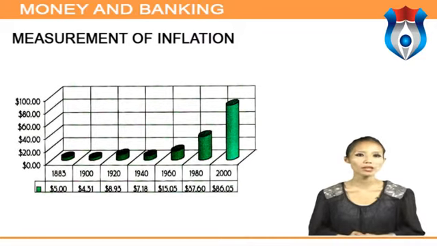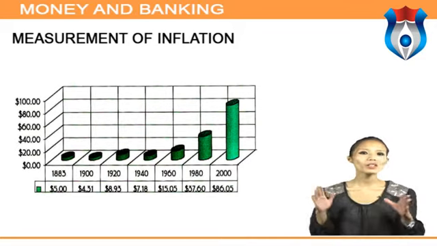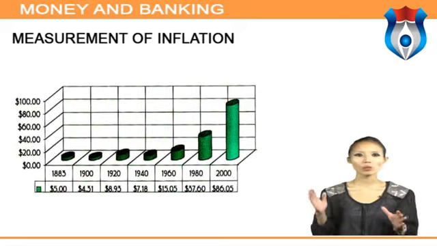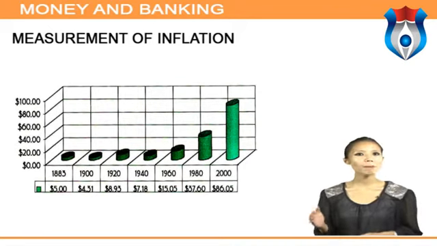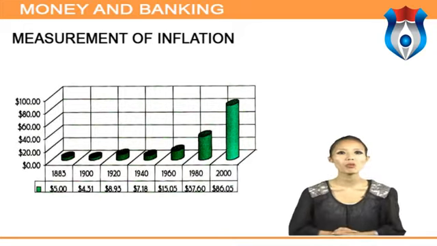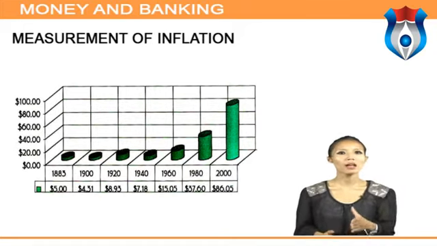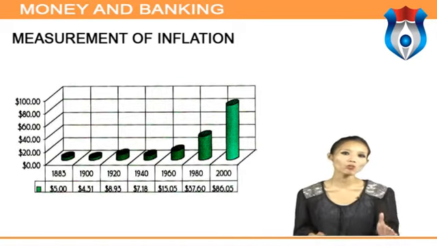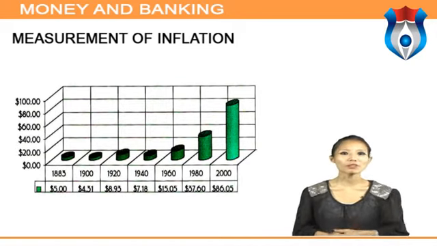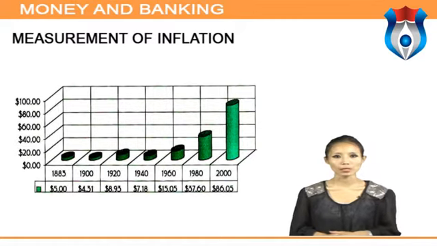Since we know the increase in the Consumer Price Index, we still need to compare it to something. So we compare it to the price it started at, 100. We do that by dividing the increase by the first price, or 85 by 100. The result is 0.85. We multiply by 100, and so the result is an 85% increase in prices since 1984.